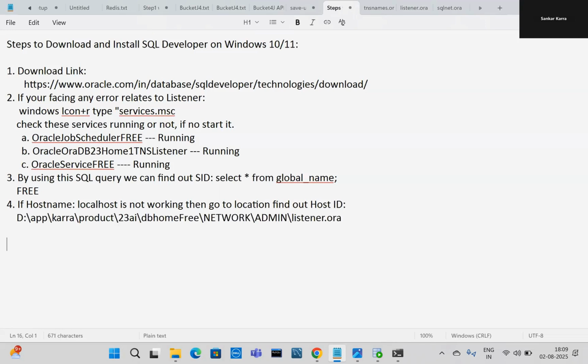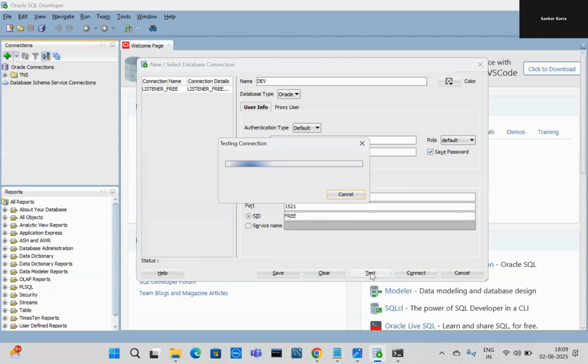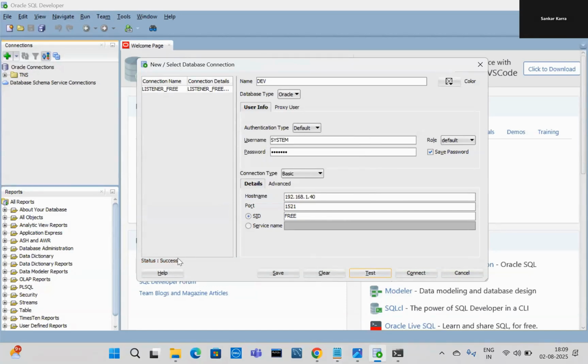In our case, some IP will be there. I am not mentioning it here. So IP, test. See, success. That means if localhost is somehow not detected, then use the IP. Connect.